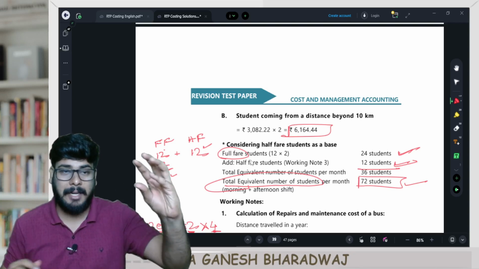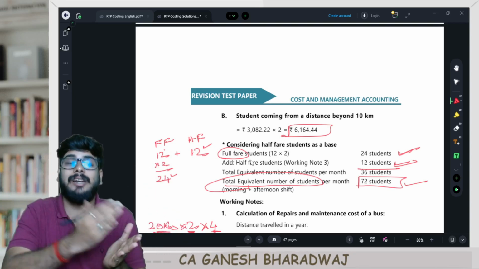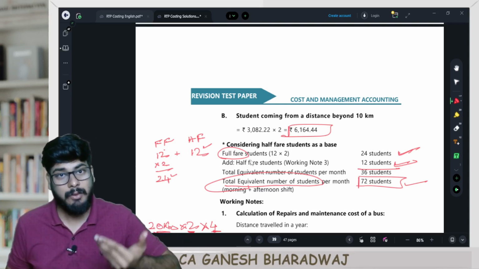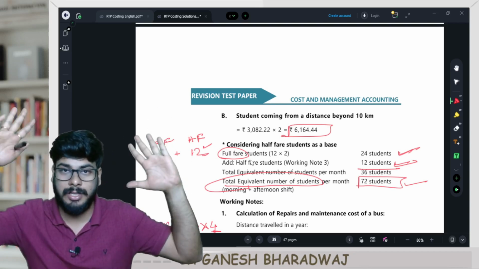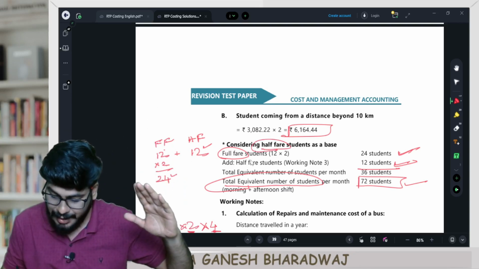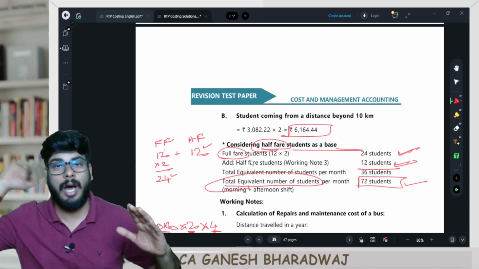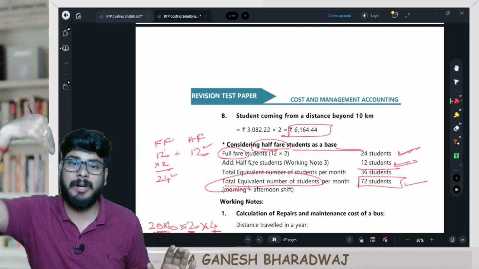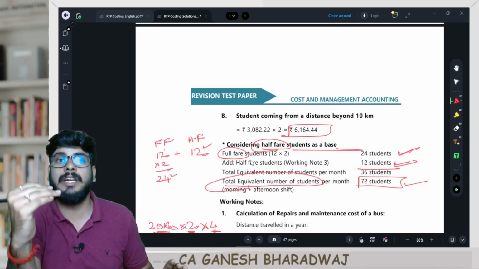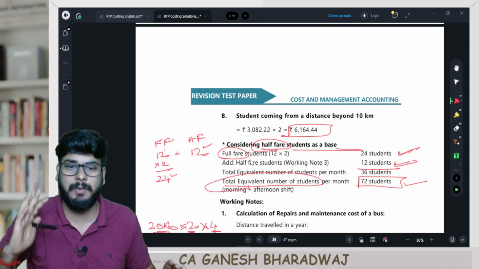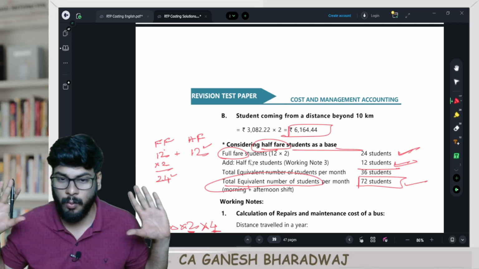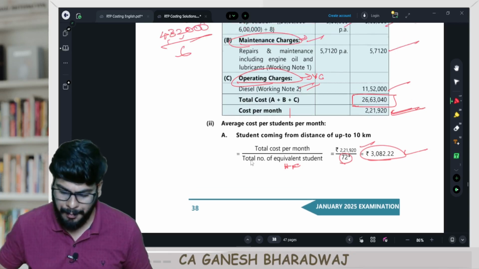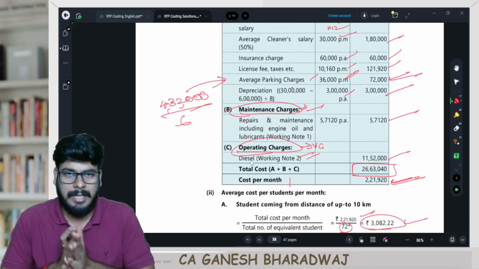Very, very simple. But generally, students make a mistake in converting this into equivalent half fare or equivalent full fare. Sir, can I also convert this into equivalent full fare? So what you can do is you can also do the sum. But here what they have done, considering half fare as the base, they have converted even the full ticket students into half ticket students. What you can do is you can convert the half ticket students into full ticket students. How do you do it? Instead of multiplying the full ticket students by 2, you can multiply the half ticket students by 0.5. You will get the same answer. Nothing to worry about that. Are you clear with this? Right? And that's about this particular numerical problem on your service costing chapter.